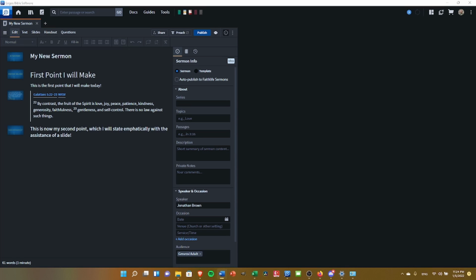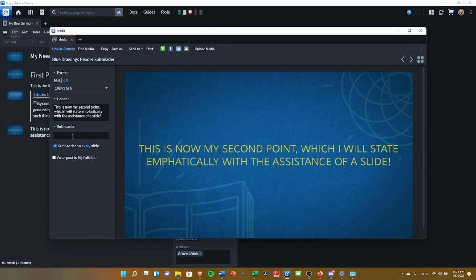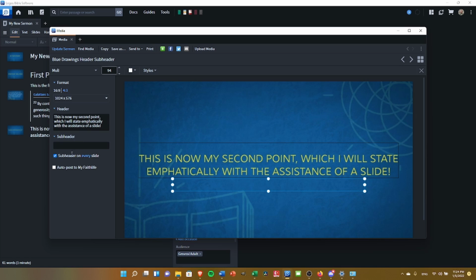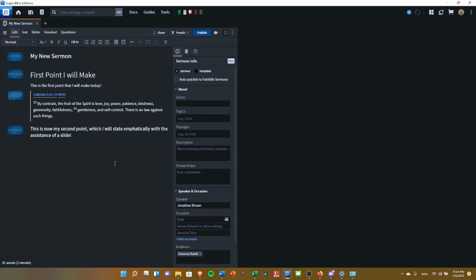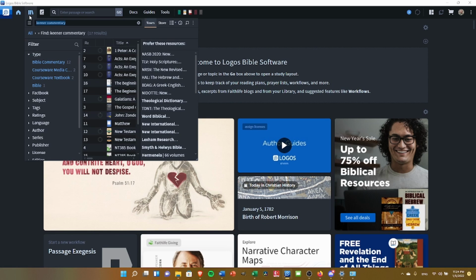There's more that can be done with this. You can go in and edit slides, edit what they say. You can edit the reference on it. You can add a subheader if it's a heading slide. You can change the background format and all that. I'm not going to get into all that right now, especially because so many people don't use it, but for those that are going to be teaching, that are pastors, it is huge, and once again, it's a huge time saver.